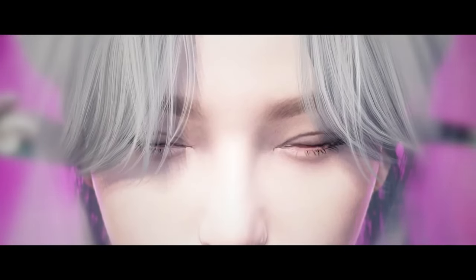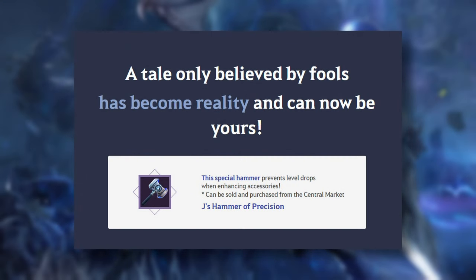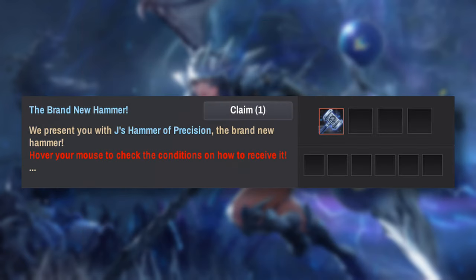First, let's talk about this big announcement of a new accessory, Jay's Hammer. This item works the same way as the old Jay Hammer, but for accessories and with some added restrictions. You can get this hammer one time per account, but you need to have played over 200 hours, you need to have completed the Medaya main story at least once, and you need to have at least one character level 61 or above. If you meet all of these requirements, you can find the hammer in your challenge reward tab when you log in after maintenance.